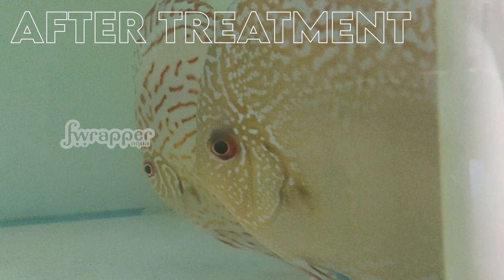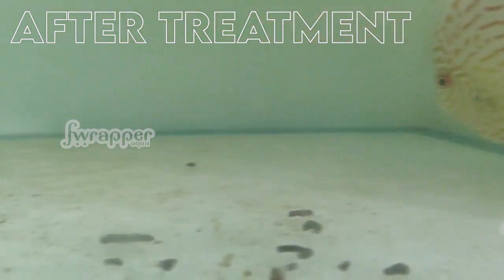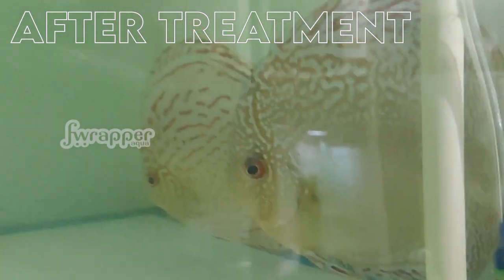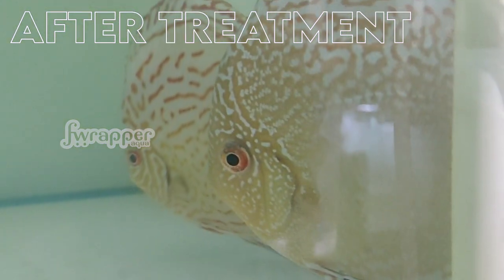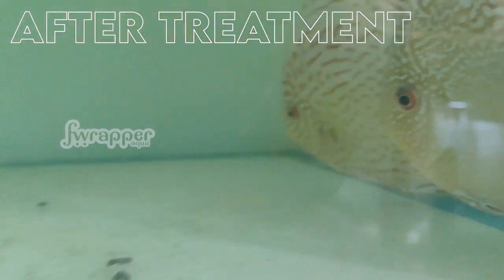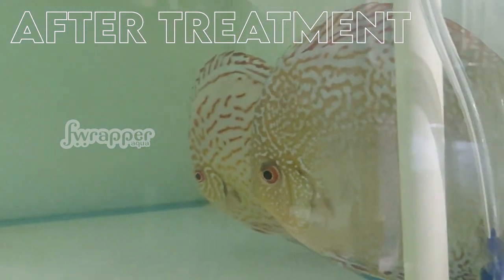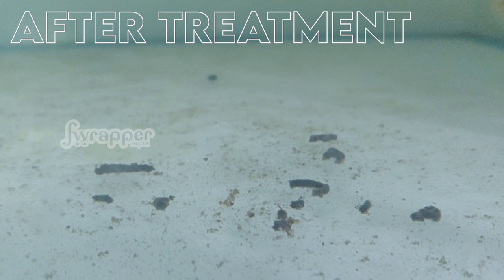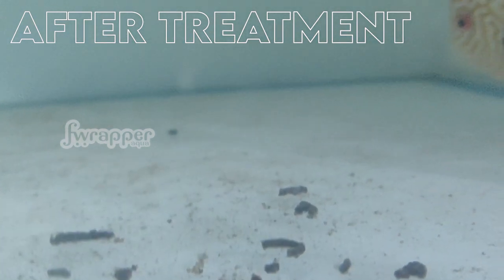Finally, after the Bactocide 2 treatment, they have stopped pooping white, and you can see they have pooped, and started eating now. A little scared because I just switched on the light to take the video, but otherwise they are much better now. I need to increase water, and it's been 3 days since the Bactocide 2 treatment for 7 days is over. This is a very good sign. It's normal color. Yeah, no more white pooping.